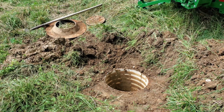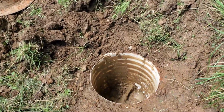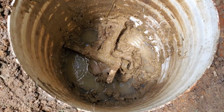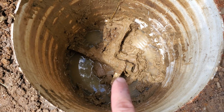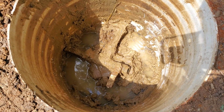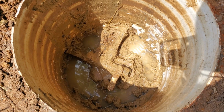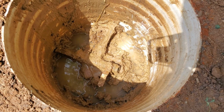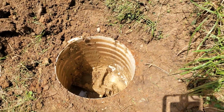So we've got our valve pit exposed now, and inside it had silted in a little bit because it likes to fill up with groundwater. And you can see we got water wanting to go back in. But this right here is our valve. It is off right now and it's going to go through a hole in the side over here out toward the barn. Over here we have our valve and it's going out that way toward our house. It looks a little dirty in there because there was a lot of mud. But we know where we're tying in now, so we can go ahead and start trenching toward the barn.